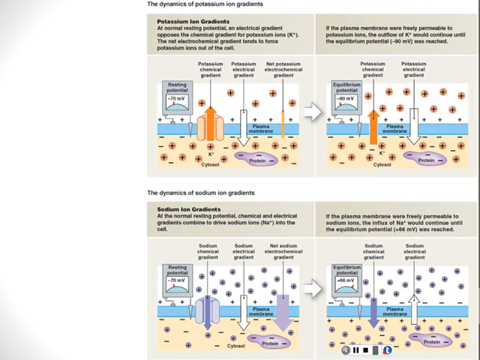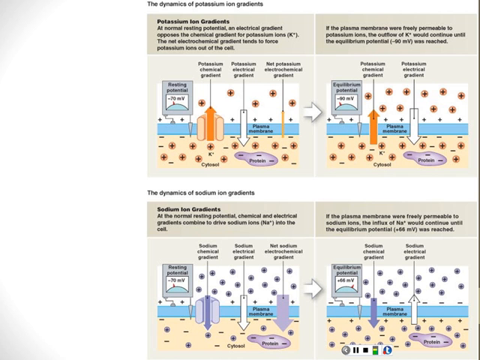Now, potassium is the opposite. If you open potassium channels, potassium goes rushing out, because potassium is much higher inside the cell than outside. So when it can move, potassium is going to go this way. If sodium makes things go up, as the positively charged potassium exits the cell, the inside of the cell is going to become more negative, right? Because positives are leaving. So this direction is always potassium. So when the cell depolarizes, that's sodium, and when it repolarizes or hyperpolarizes, that's potassium moving, all right?